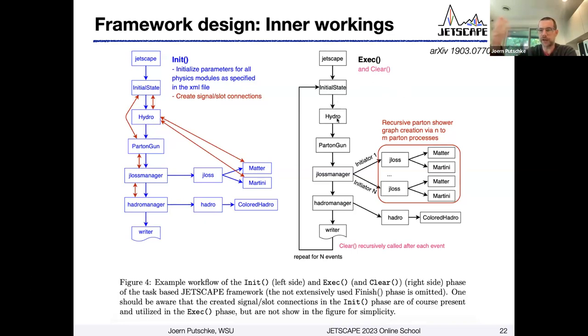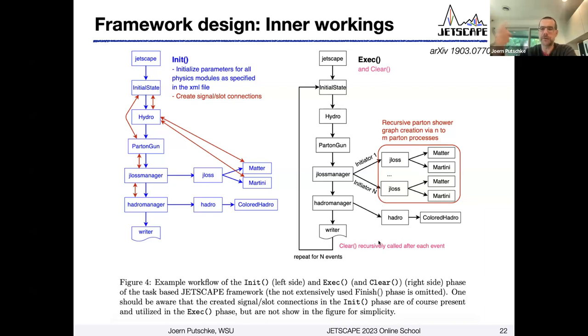And there basically you generate your events and you create here the recursive parton shower. And looking forward, if people notice this aspect of JETSCAPE, as I alluded to before, the parton shower evolution is basically the clock and sets the time in JETSCAPE. In XSCAPE, we expanded this to be more generic. But for the JETSCAPE physics, the parton shower graph generation is setting the clock.